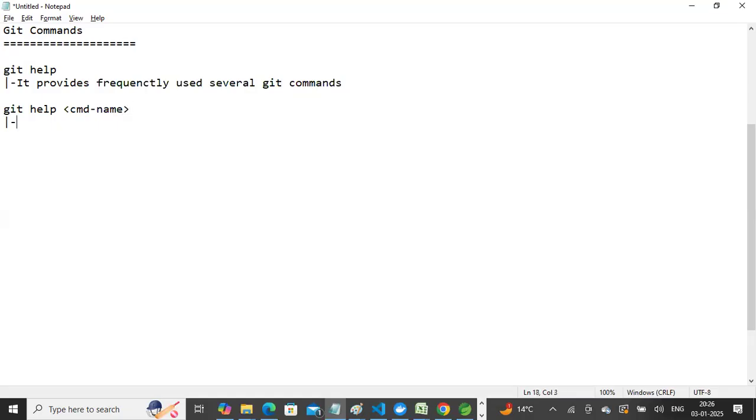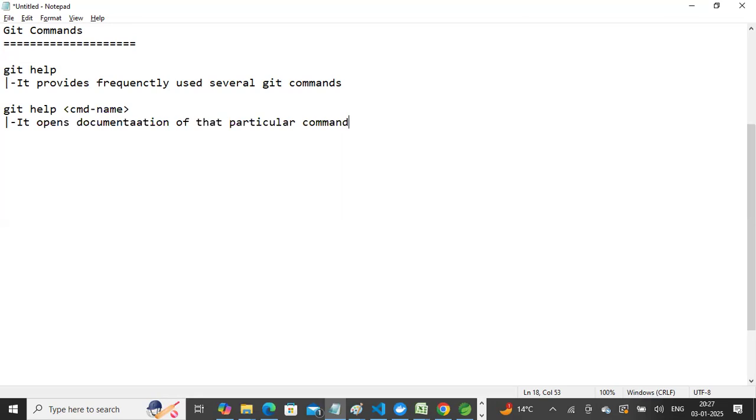Once you type this command, it opens one documentation of that particular command, the command for which you required help.